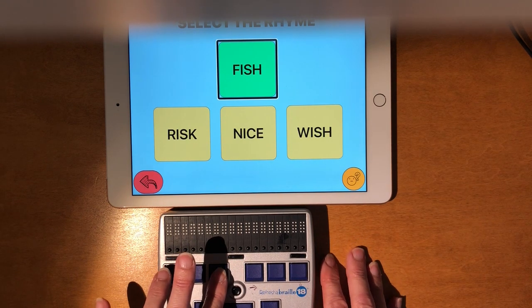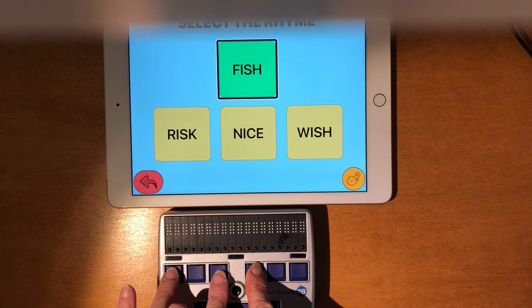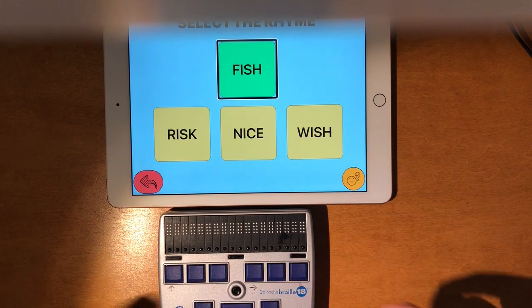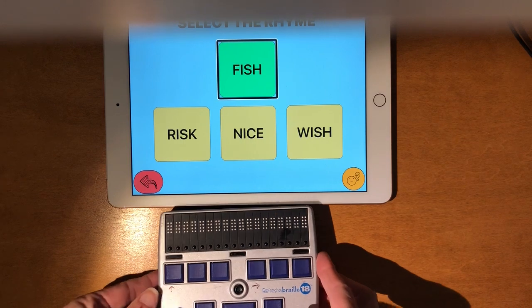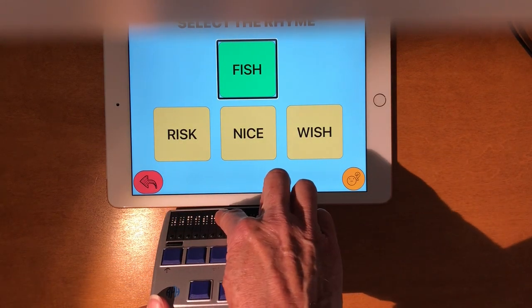M is one. That's one, three, four. Chord is the space bar. I'm going to do that. Speech off. It says speech off. Now, I must read my word, which says fish.